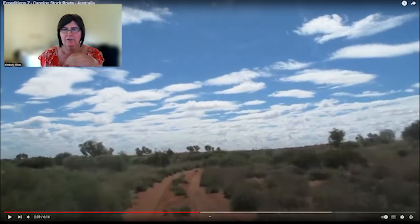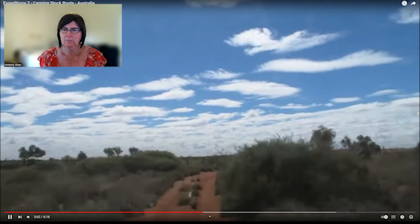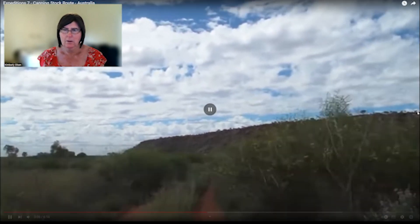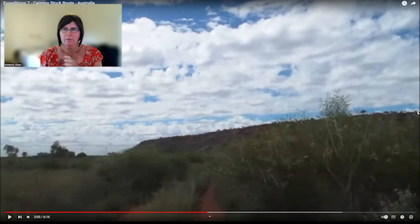This looks a little bit like the country around Well 12 — it's hard to tell. As you can see it's all very similar, but having done it so many times the little bits come back to me. This is a little bit of a rough section of track here. It looks to me like we're coming up to the Durba Hills, and we're going to go around the top end of those hills and then around the other side. The track can be a little bit rough here in places.